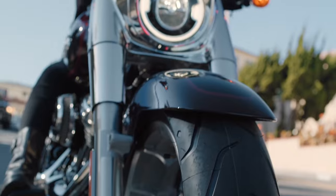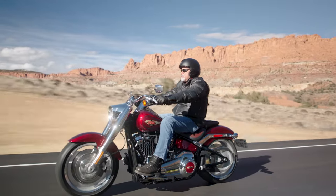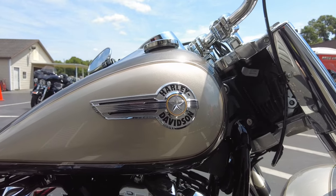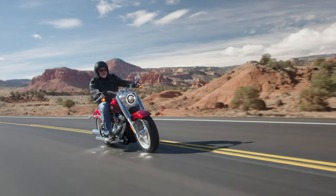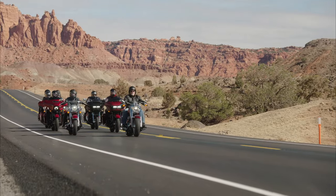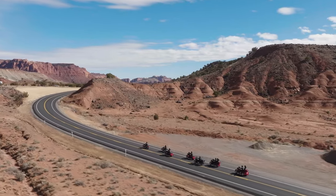The style — chrome, chrome, chrome. If you like chrome, the Fat Boy has you covered. The colorways they offer this year are a good choice of unique colorways — this two-tone gray haze Silver Fortune example is a perfect example of that. This Fat Boy sounds better stock than any other Harley bike in the lineup without a Stage 1, and I've ridden them all. I don't know what they're doing with their pipes and the way it's tuned, but it rides great and sounds great out of the box.